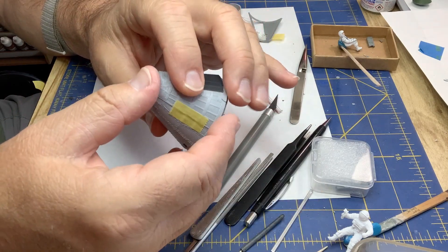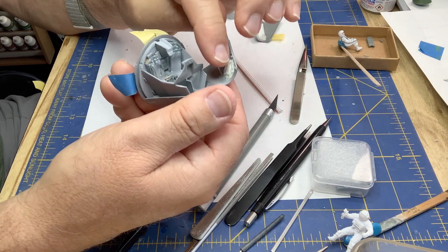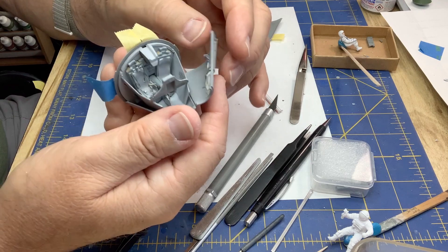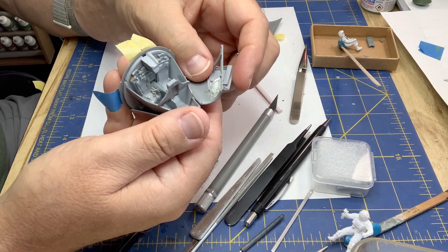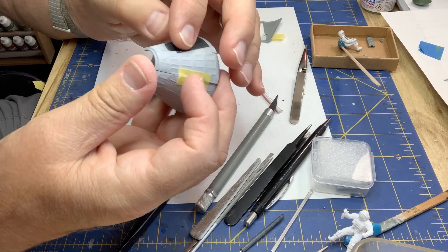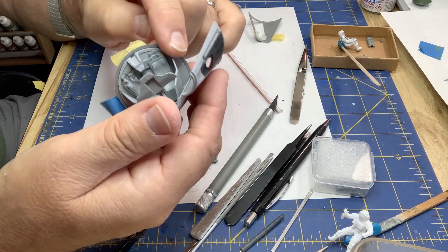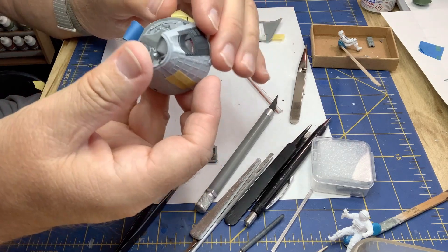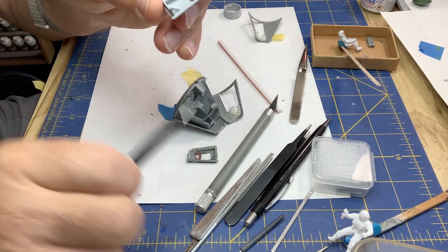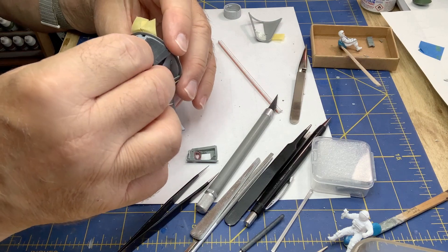Test fitting these, I now notice two things. One, I added some material inside the hatch to bulk up the Real Space cove replacement, which still needs a little shaving. Also, there are gaps in the hatch itself where it fits — I added some internal pieces but now that interferes with the instrument panel, so I had to shave it back. The hinge mechanism on the hatch is getting in the way of the kit part, so I'll probably need to remove that feature from the closed hatch since it just won't fit the way the kit is designed.